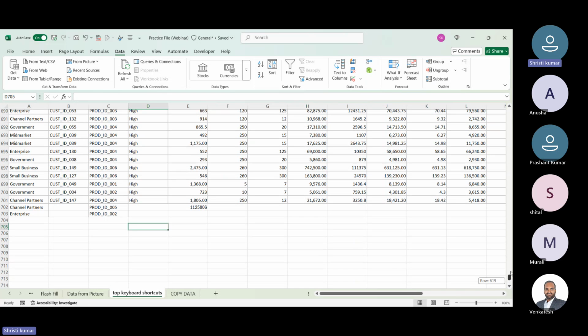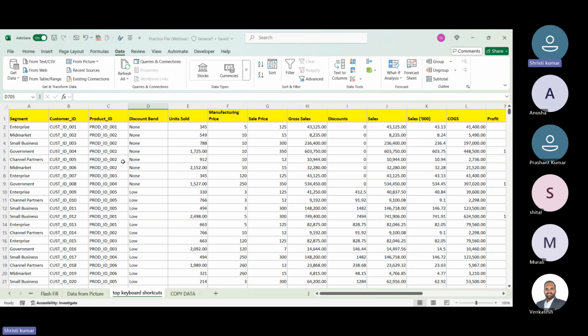Or what you can do here, if you want to add a comment, and you are circulating a sheet within a team, or you want to check anything within a team, you can mention it in a comment section.